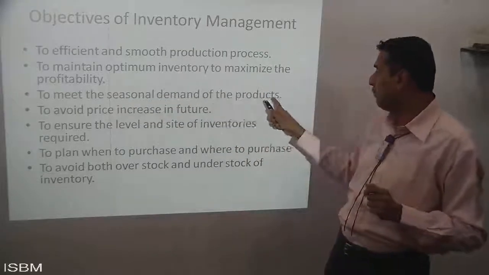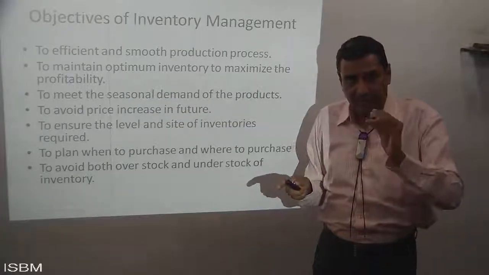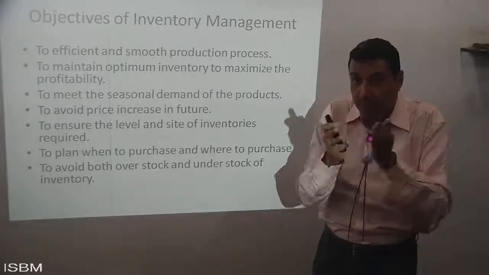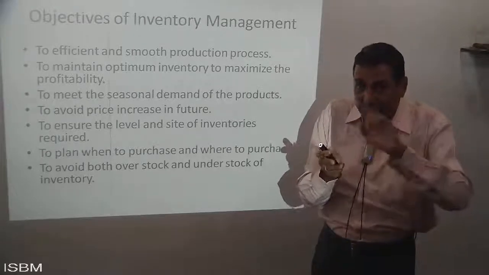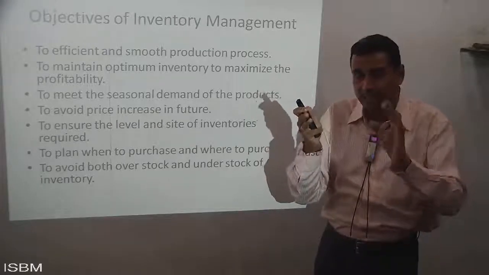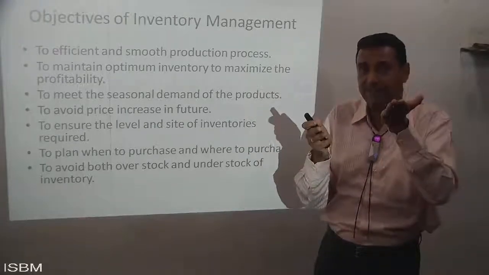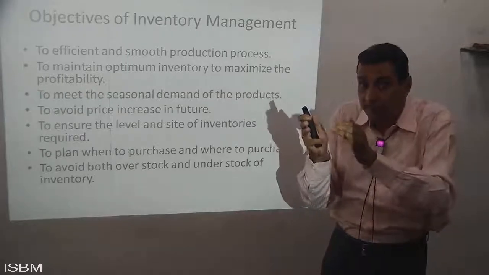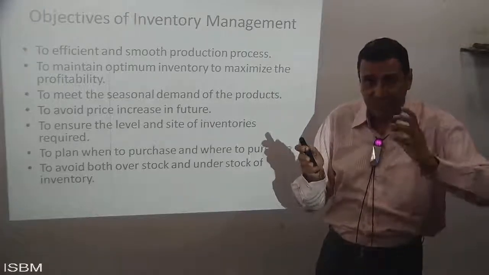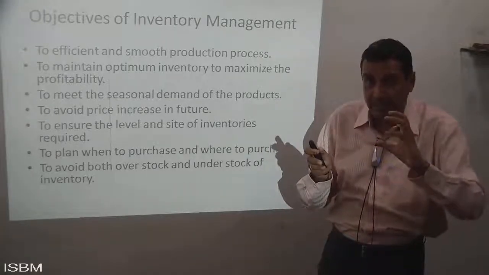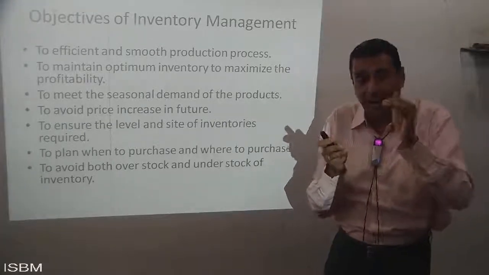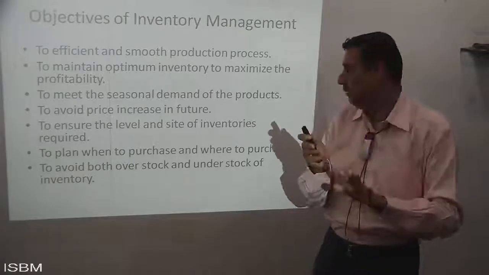To meet the seasonal demand of the product, you have to manage your inventory in such a way that you know the market position of your product, at what time your products are demanded. So you have to keep that cycle in such a way that at a particular time when the demand of the product is very high, you are keeping a maximum inventory. At the same time, when the demand of the product is low, you keep the inventory at a minimum level. So that calculation or analysis has to be carried out in detail: at what period of time you have to keep the inventory at the maximum level, and at what period of time you have to keep it at a minimum level.